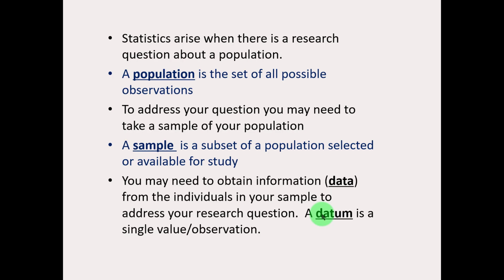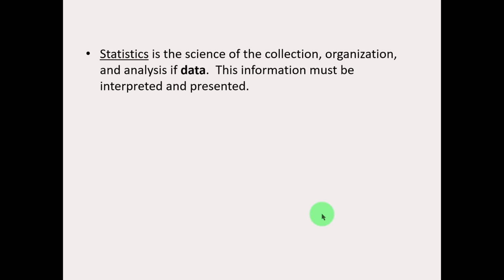Once you have a sample, then you would collect data or information from the individuals or the observational units in your sample. So data is often considered plural, and a datum is a single observation. Sometimes I misspeak, but I'm a human as well. So this whole process, research question, developing your population, collecting info from a sample, this all is embodied in the discipline of statistics, where you are collecting, designing studies, organizing data so that it can be analyzed and presented.